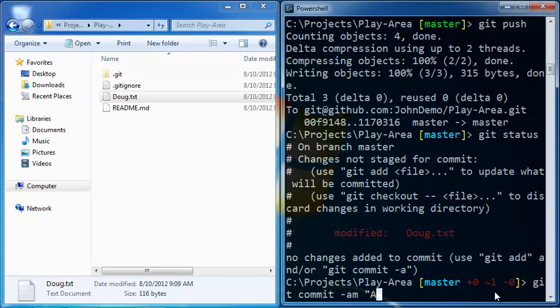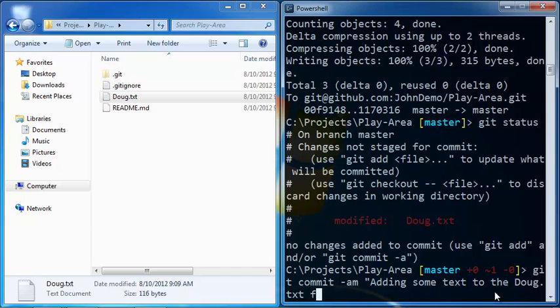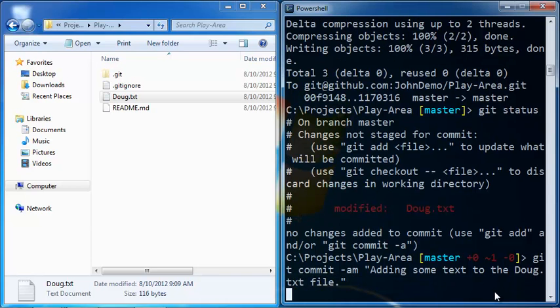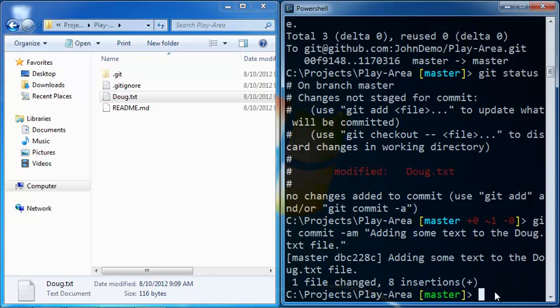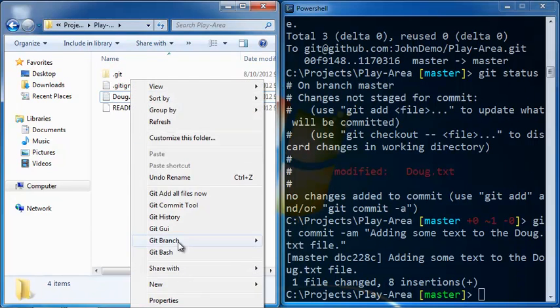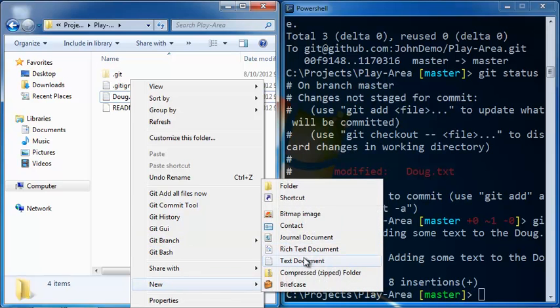So we're going to say adding some text to the doug.txt file. We'll hit return. Again, it committed and our master is green. Now before I push this up to the server, I'm going to create a new file.